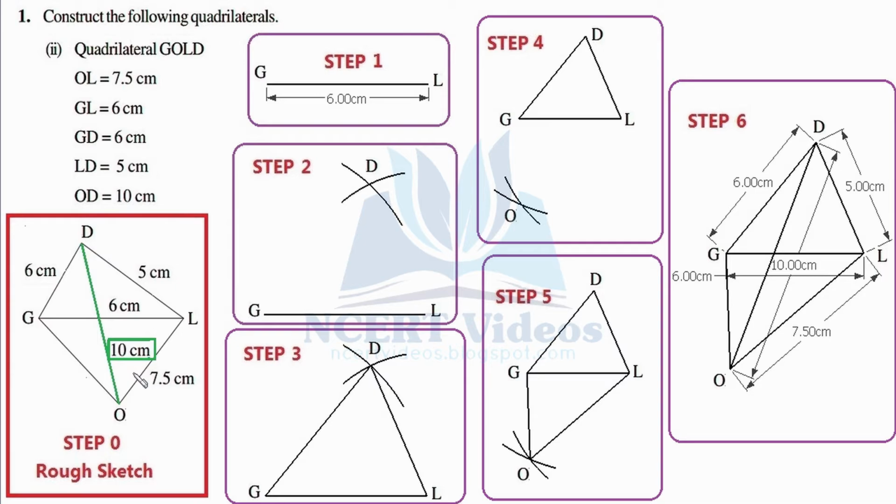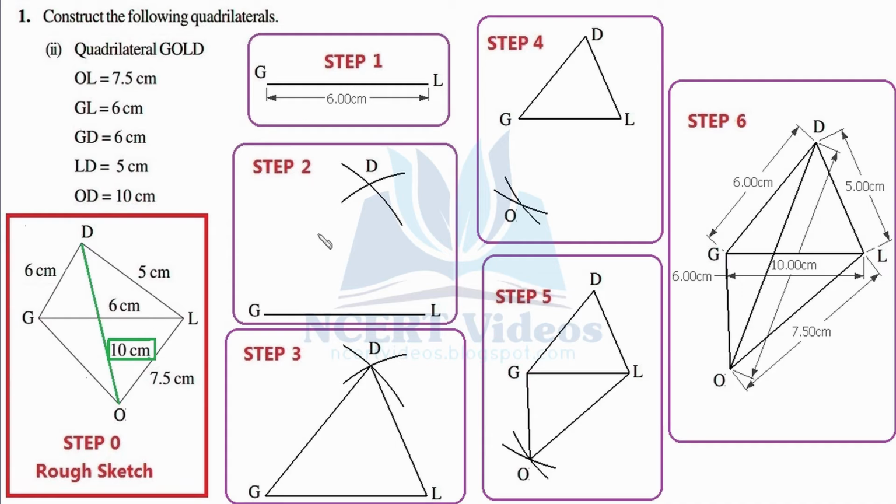So if we observe, 6 cm seems less than 5 cm, which is not true. Therefore, the actual construction that we will get eventually after drawing actual measurements will be different from this figure. That's why it is termed as rough sketch. We just jot down all the given statements into pictorial representation. With this, let's try to construct this rough sketch into actual sketch. So first of all, we will construct this given line segment GL and mark down as 6 cm. Pause it and do it by yourself.